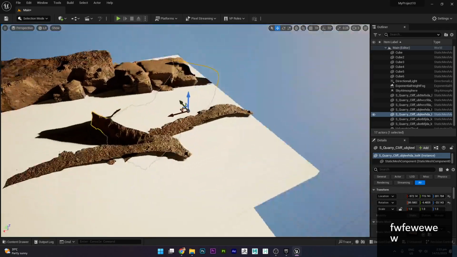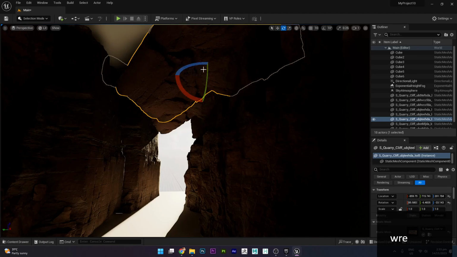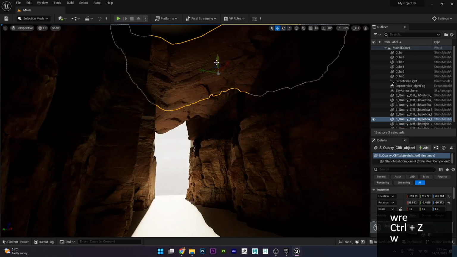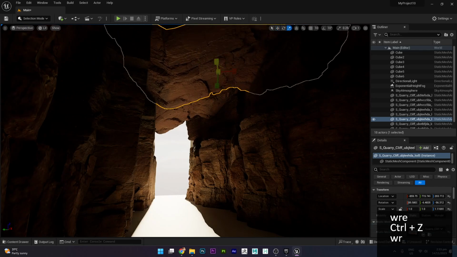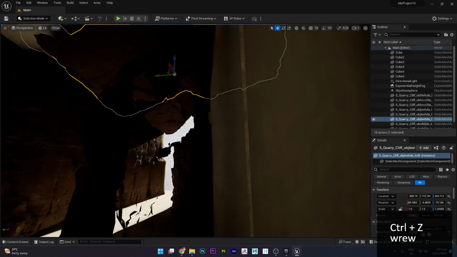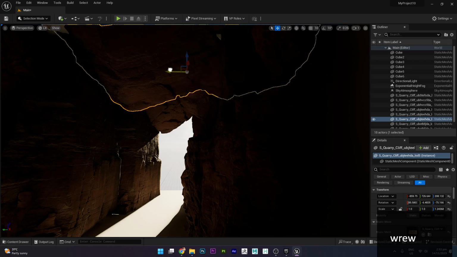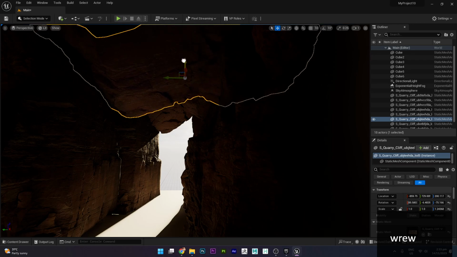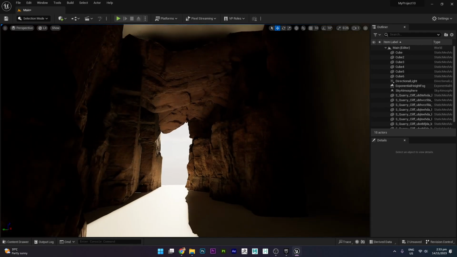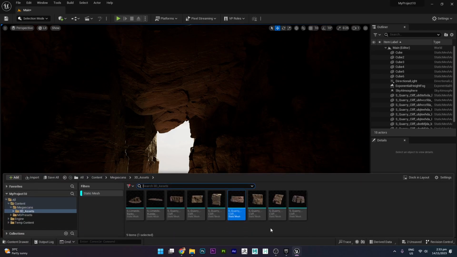And then maybe just duplicate it. By the way, I'm holding Alt on my keyboard and doing some changes in rotation and scaling. Okay, not bad.